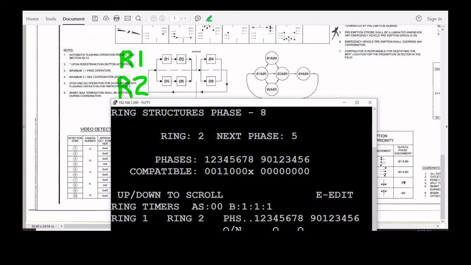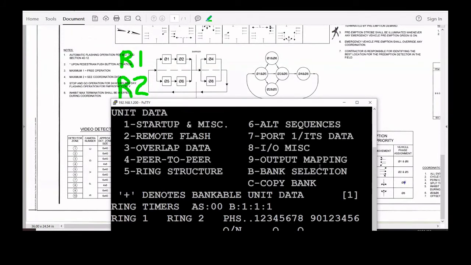So we're going to go to 5 next. Right? Here's the 5 going, here's the 8 going back to the 5. And then here's the compatibility, 8 and 4. 8 and 4, we're not using 3, we're going to leave it in there anyway. And if I went down one more, you'll notice we're not using 9, which is commonly our exclusive PED. We're not using it in there. So that's the beauty of the default. I didn't have to touch that ring structure. I just double checked it, hit F, and now we just move it along. Alt sequence, not using the port IO.